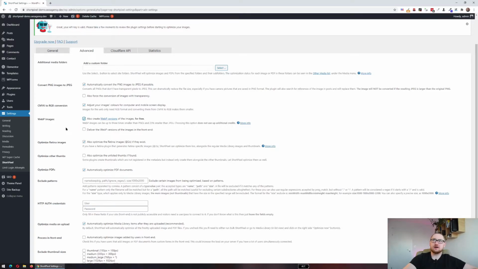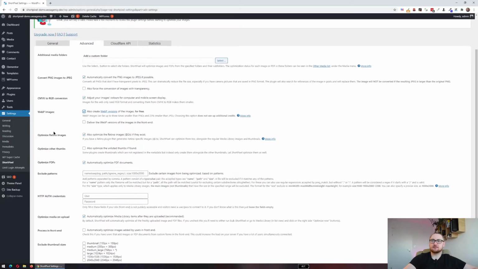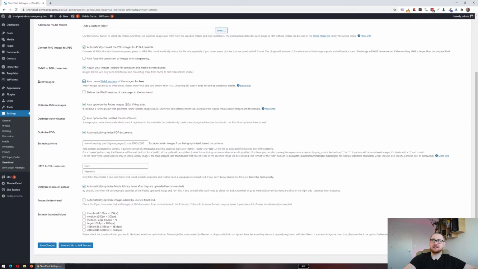I know that some versions of Safari don't support WebP images, so it's worth comparing whether or not your users are using Safari. So you should use this option based on whether your users are mainly on Safari or some other browsers.